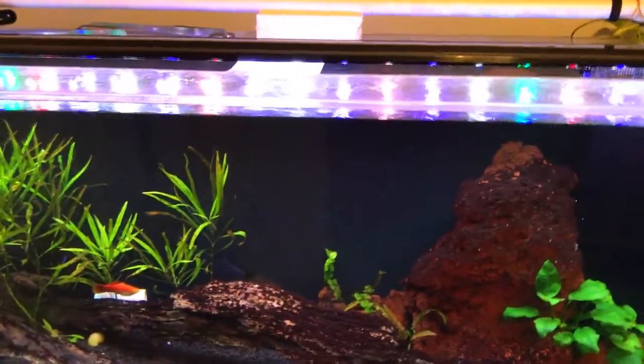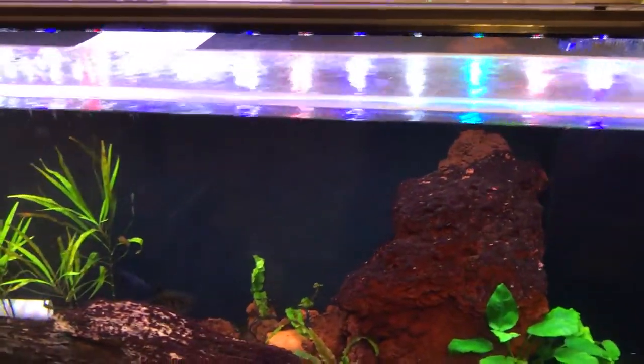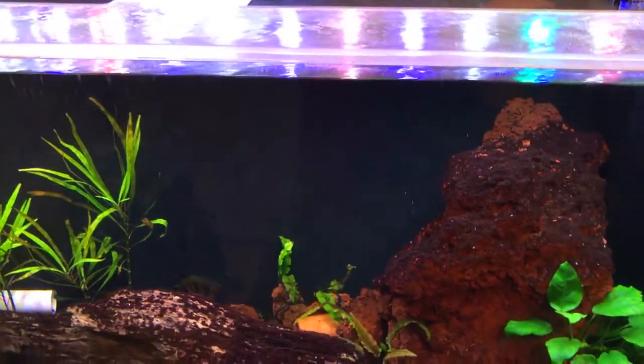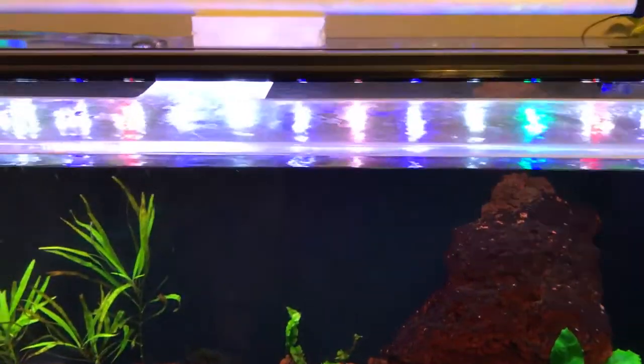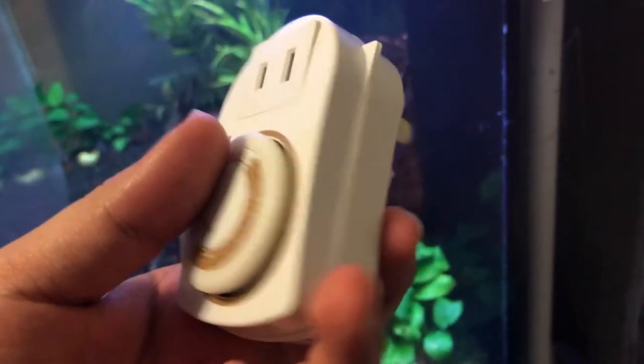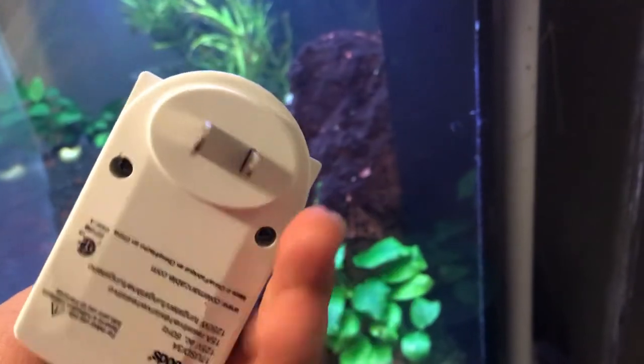If you leave it on all day, you can actually cause a lot of problems with your tank as far as algae and making things not look as pleasable as you would like. So my recommendation is when you get a light, go ahead and make sure you get a timer for it. What a timer will do is make sure that things stay on schedule, you don't leave the light on too long, and it will reduce the amount of algae in your tank.